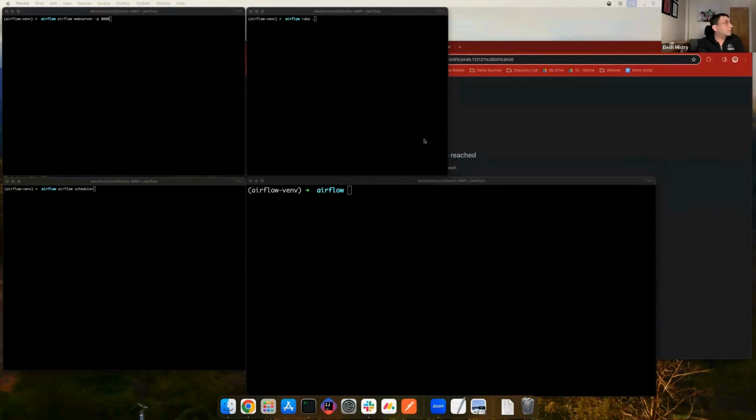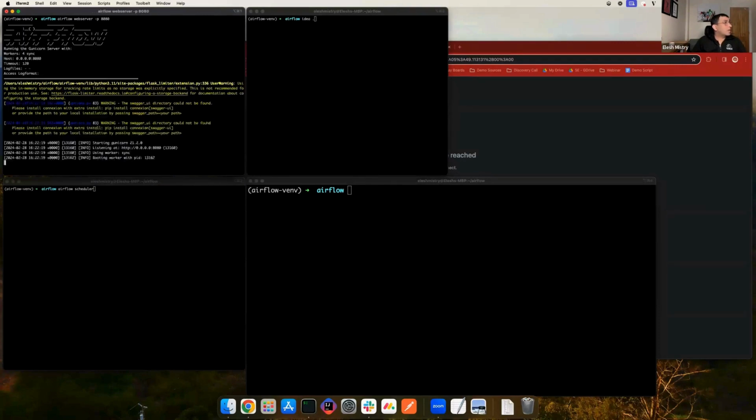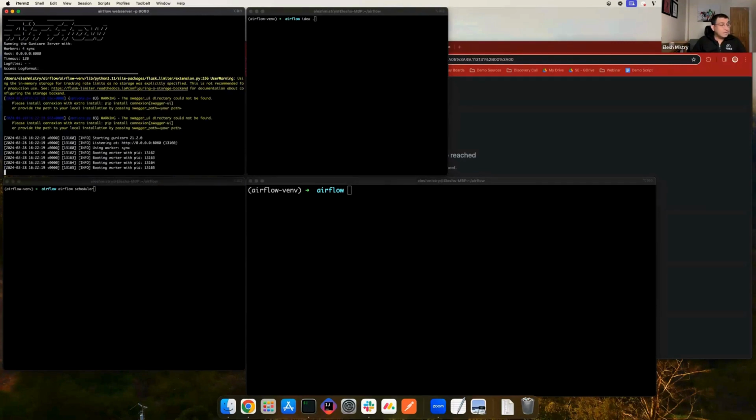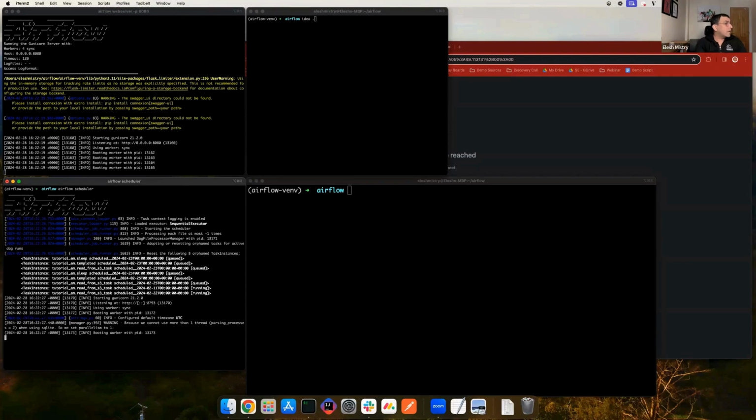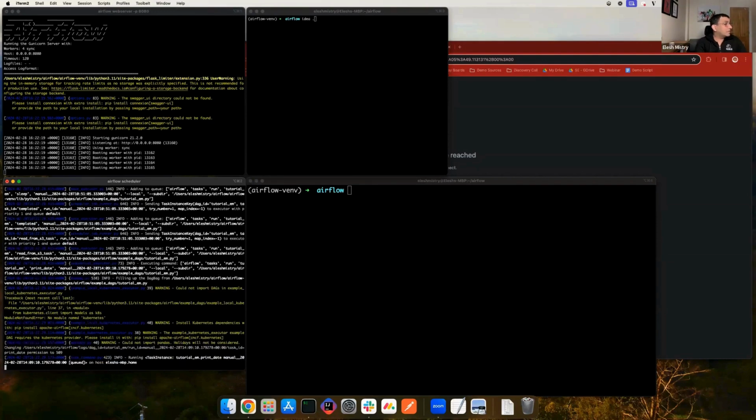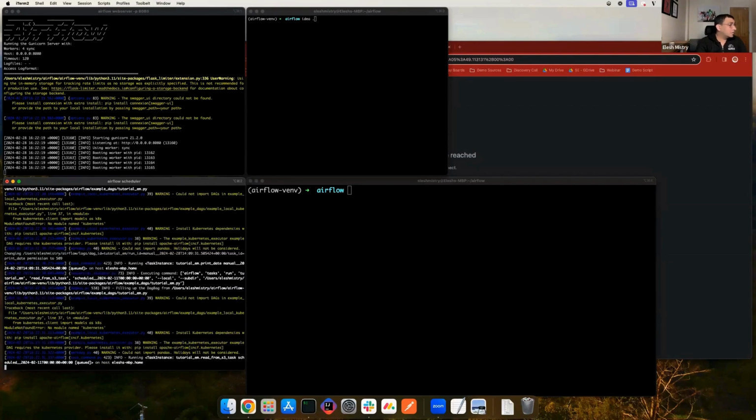What we're going to do is kick off some of the artifacts that are needed to set up Airflow in the first place. So remember, I'm doing this on my Mac, but first of all, what we need to do is have a web server set up. So I'm going to kick off my web server, and then another artifact that Airflow needs is a scheduler. So those are the two main components that need to be set up in order to run Airflow.